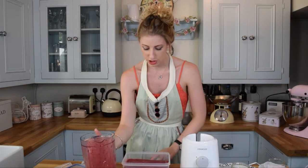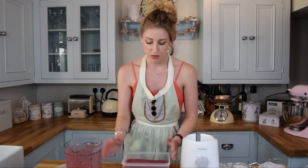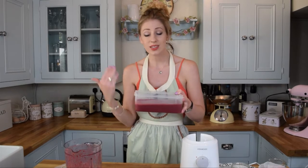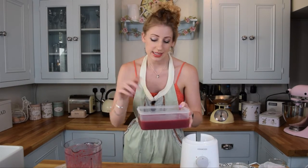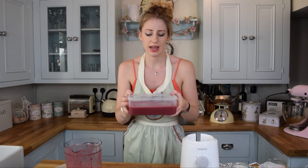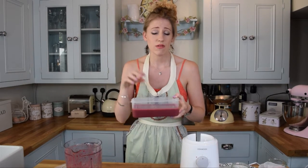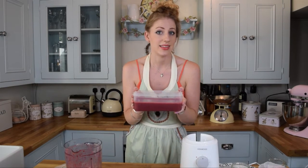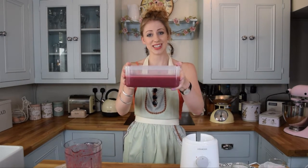This is also the stage that if you're a little bit fancy and you've got an ice cream maker, put it in the ice cream maker, because the process from now on is basically exactly the same as if you were to make ice cream. So because I don't have an ice cream maker, this is going into the freezer, and make sure you lay it quite flat in the freezer, and then you need to give it a stir every half an hour. So I'm going to see you in a little bit when we need to add the egg whites, but for now this is going into the freezer.